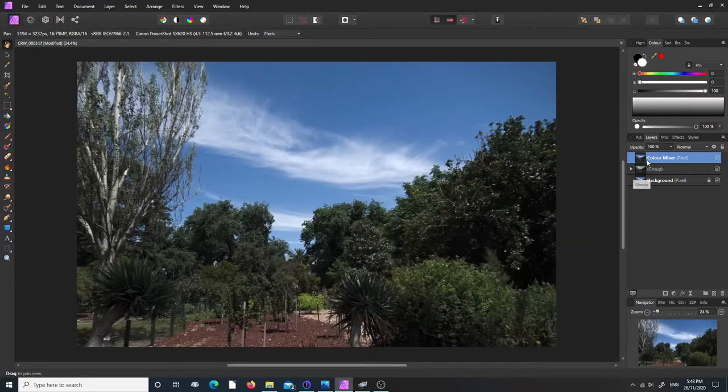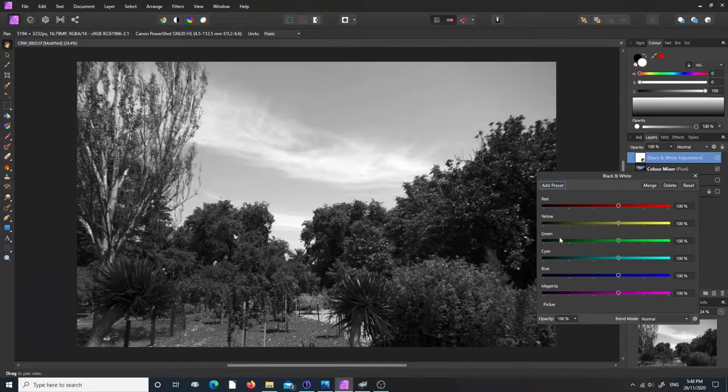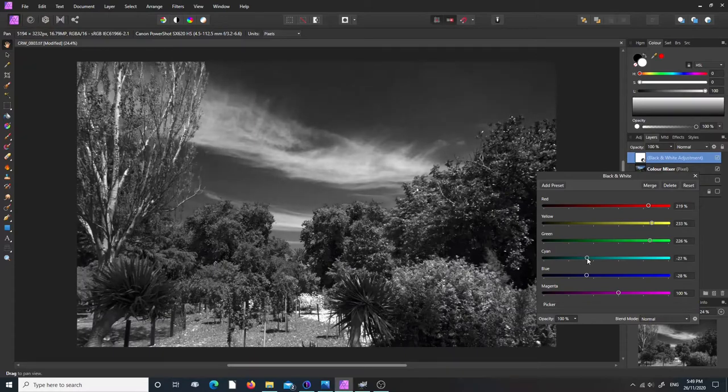So we'll turn the top layer on, and I'll make sure that one's off, and we'll go to our colour mixer. So come down here, black and white, that's what we want. We've got our colour mixing profiles, and if you think about what we did before, we reduced our blue and our cyan down to give us our nice sky. We brought our red up to bring our scoria area up, and we brought our yellows and greens up to try and bring back a bit of detail in there. Now maybe I don't want to go quite that far with the... it's always the thing, do you make your sky really dark so the clouds absolutely pop, or do you leave a, how much detail do you leave in them?